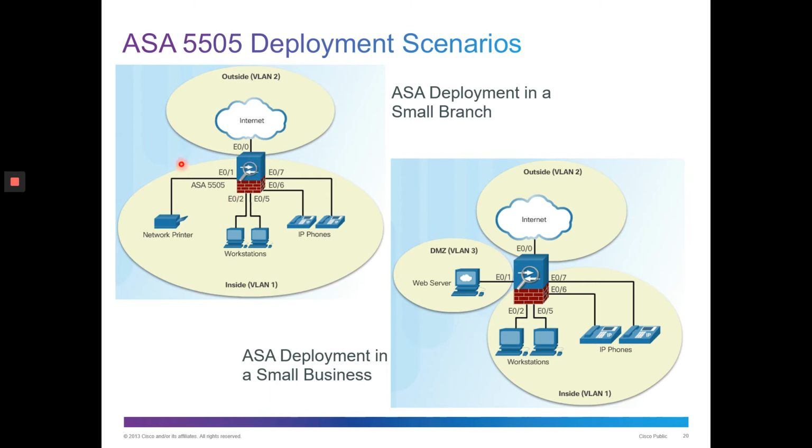And then you can have a small office deployment. Over here, you can create a DMZ now. DMZ is for one of your web servers to which the outside network will have access as well. This is the one that we just saw before. You can set the security level of this network over here to 100, maybe this one to 50, and this one to 0. So this is how you can see it in a small business network.